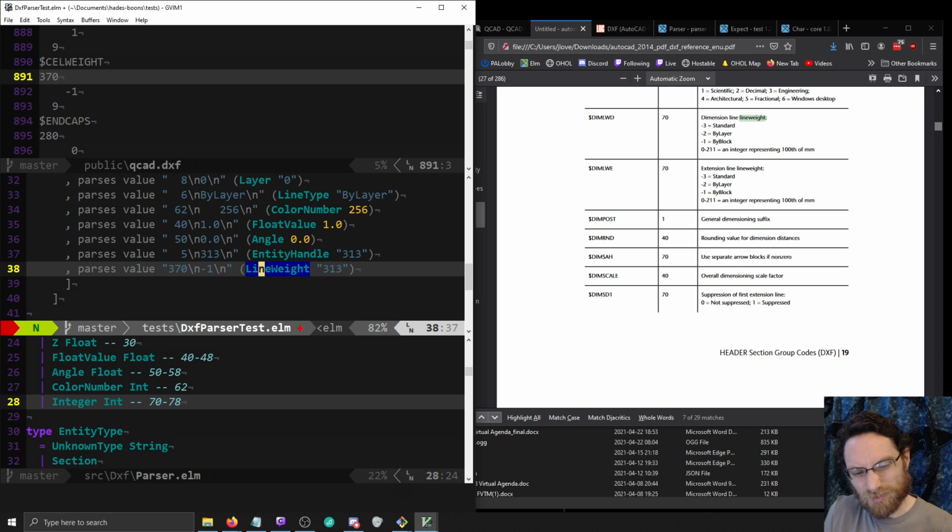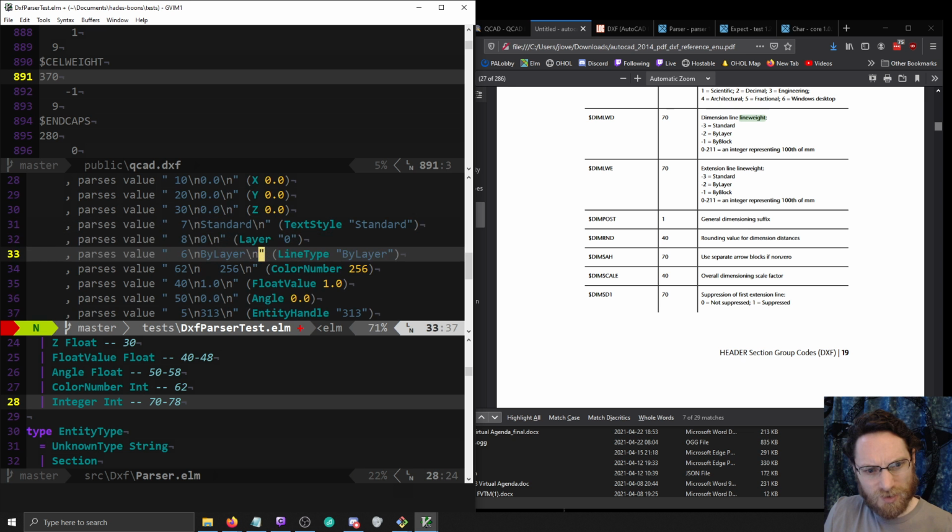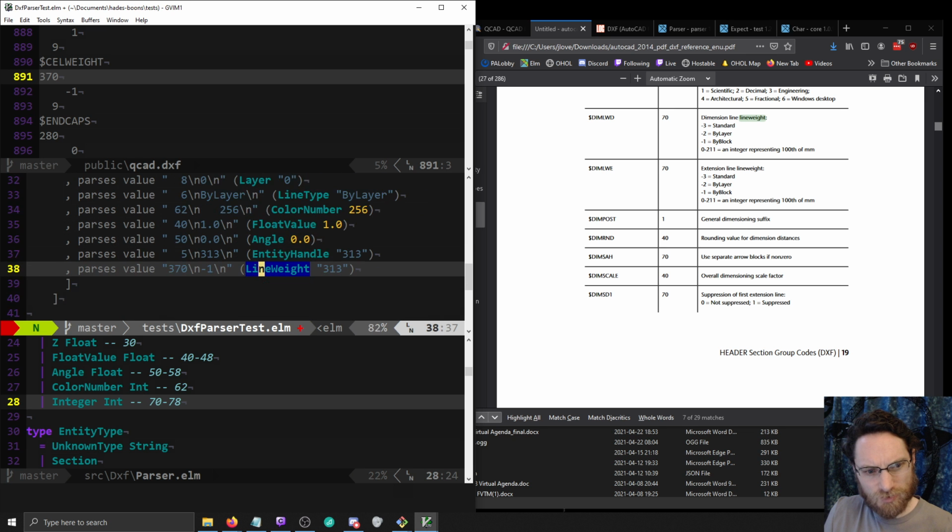Wouldn't read quite right. The other problem with that is that we do have standard and bilayer being used elsewhere, so if those were the names of things in this line weight enum, then... So I might have to punt on that one for the time being.